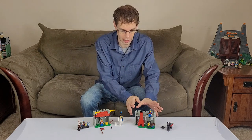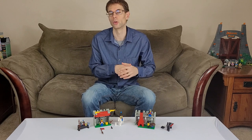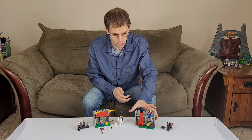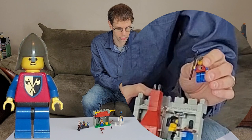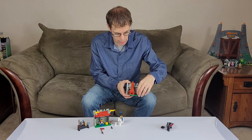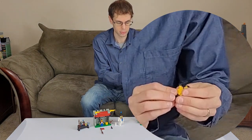Now, of course, I think the actual set is far superior in terms of just the overall appearance and the way that the pieces were used, and that shouldn't be a surprise because that's what the set was designed for. In terms of minifigs, I want to point out that it comes with one of these soldiers right here that has the crossed axes on it, which is a nice torso. But the key minifig, I think, for a lot of people is the blacksmith himself.